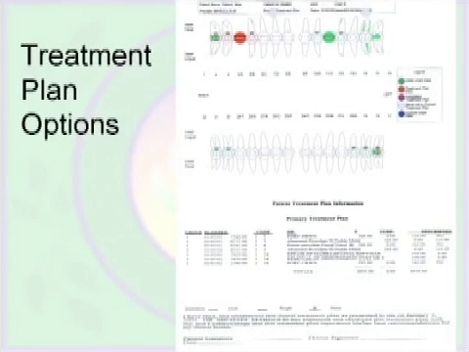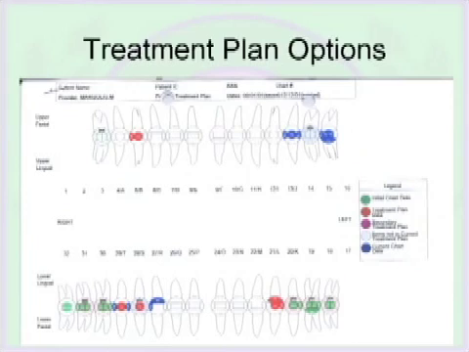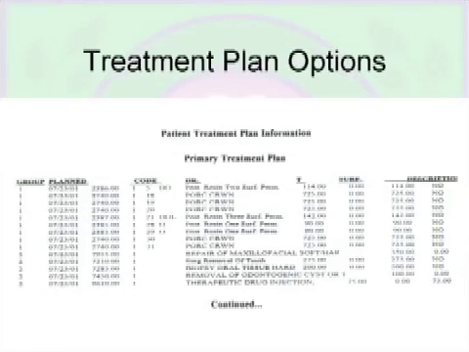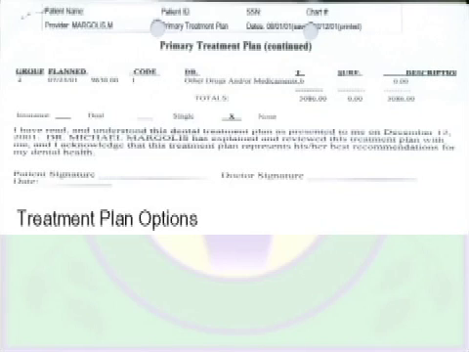So treatment plan options, give them options. You can have something like this. It comes through. It's got a nice little picture here. Blue was the finished work, red is proposed work. But you have this, and this is very old because these aren't the fees anymore. But you have everything laid out, what the service is. And then we have a surgery down here.